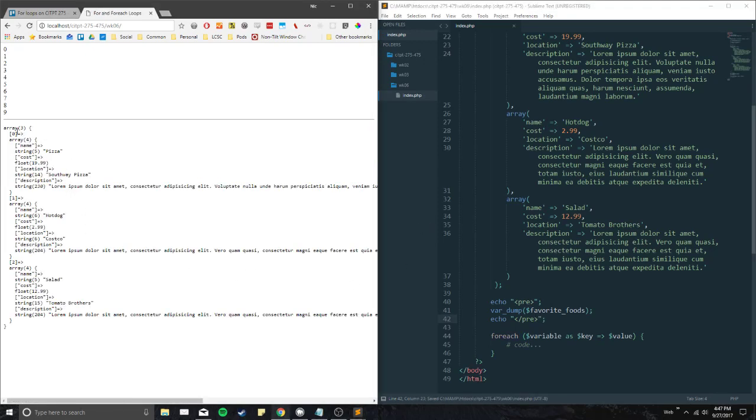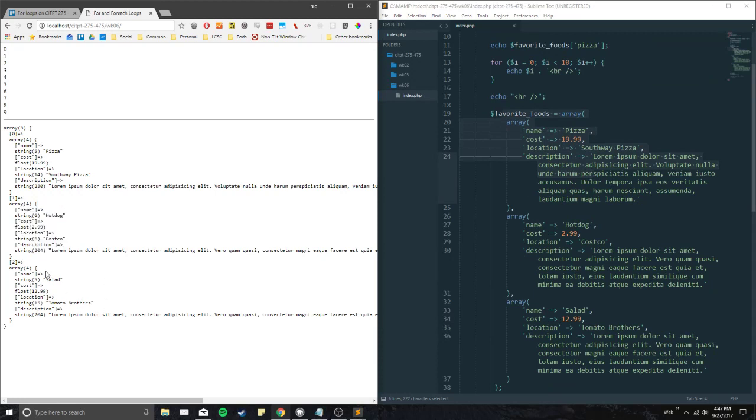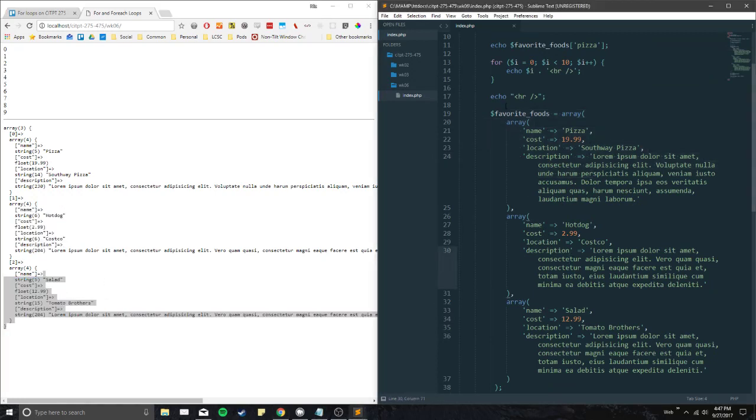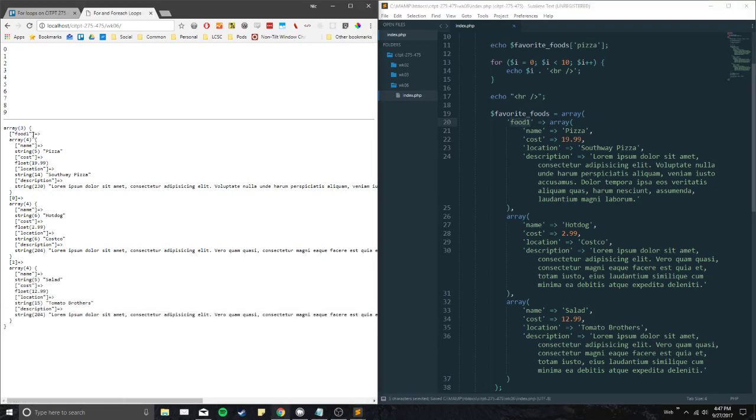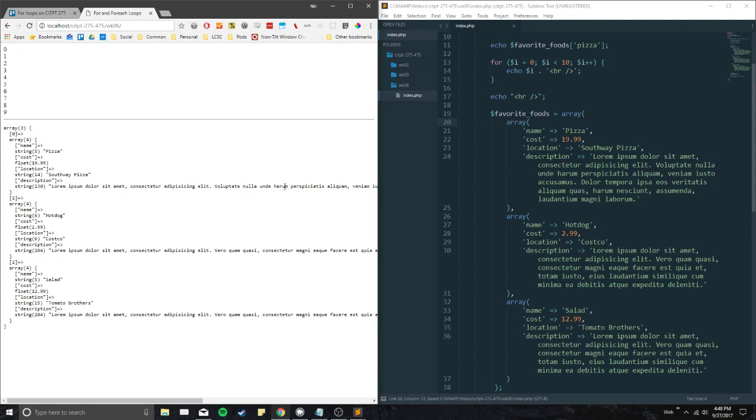So now we can see, okay, here's our first array item. It has a key of 0, and that's because it's the first item here. And then we have our hot dog, and then we have our salad, right? So we don't have to give each item here a name. We could pass in food 1, right? Like this, if we wanted to specifically name this. If I hit refresh here, you'll see that it inherits that name for the index value. But we can also just let PHP index it itself, and that's totally fine.